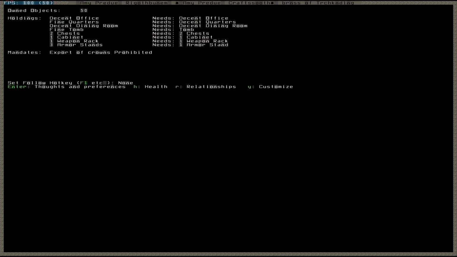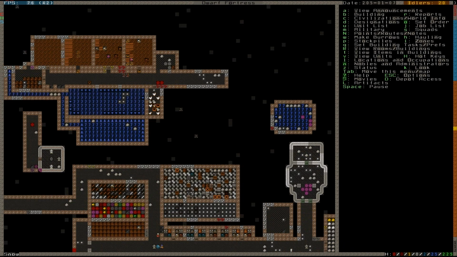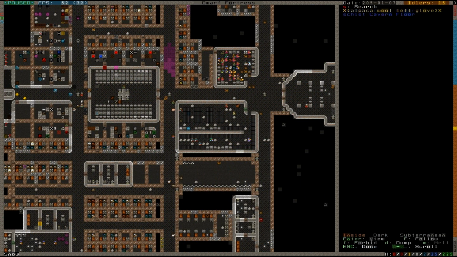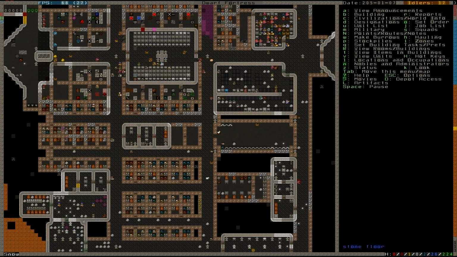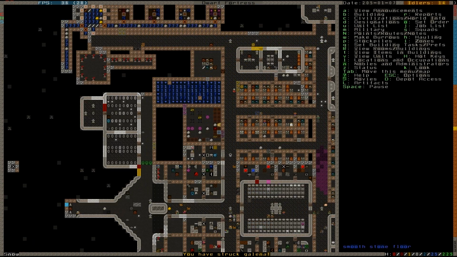There's a mandate. The export of crowns is prohibited. Okay, sure. Doesn't really concern me. What the hell is that? There's some miasma going on there. What is here? Oh, rotten stray mule full corpse. Okay. Get rid of that then. I've struck Galena, as I've done many times before.